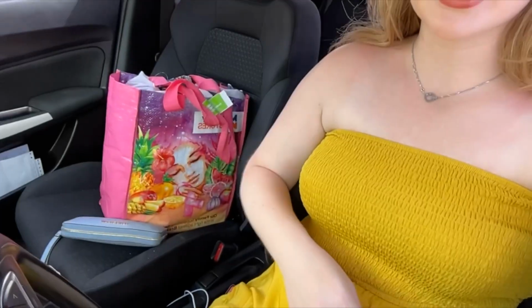Okay, you guys, my plan for shipping all my clothes back doesn't work in the Caribbean. I did this all throughout Europe. They wanted to charge me $200 for this bag to ship to the United States. But the other issue is I went to FedEx and they wouldn't let me put my actual address as the sender's address as a United States address. They wanted me to put an address in Barbados. And the problem with that is if your stuff gets lost in the mail, it's going to ship to a place in Barbados and it's not ever going to get back to the United States. So I've had that happen before. I never do it like that.